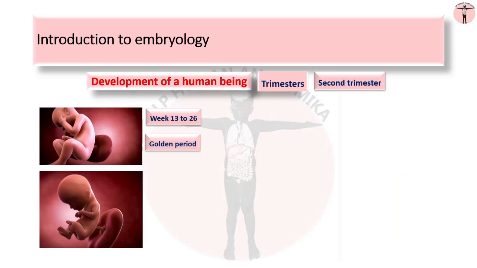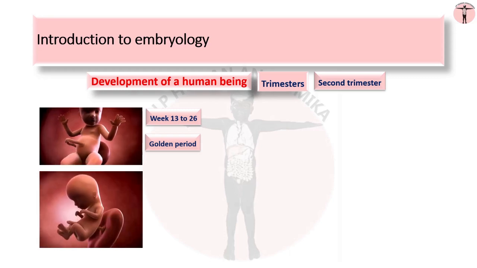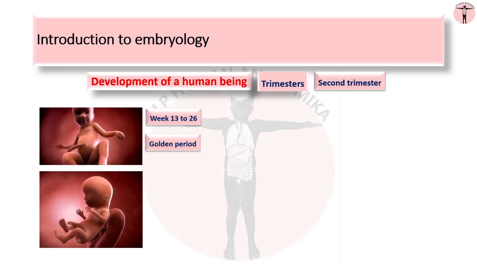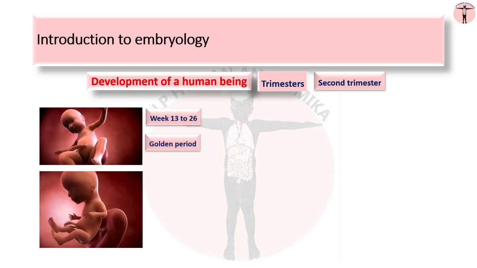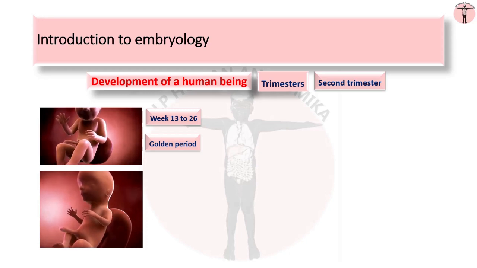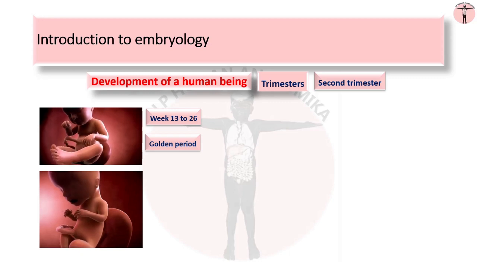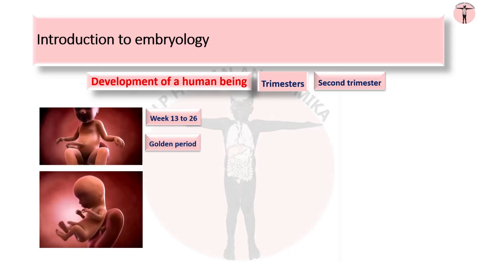Second trimester is from the 13th week to the 26th week. It is the middle part of pregnancy when nausea might begin to settle and energy levels might increase. The fetus goes through many changes during this time, growing to be around 1 foot long and weighing 1.5 pounds. It is known as the golden or honeymoon period and is when many of the unpleasant symptoms of early pregnancy subside. The mother starts enjoying the fetal movements.